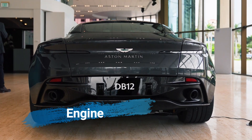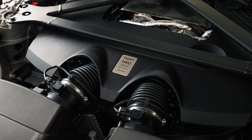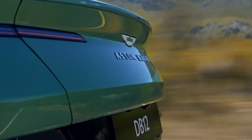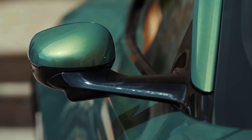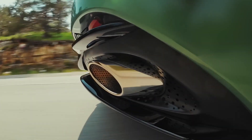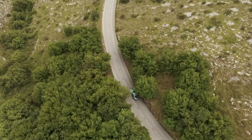Known as the Grand Tourer in its purest form, the DB12 is meant for exceptional performance. Packed with a twin-turbocharged 4-liter V8 engine producing 671 horsepower, this machine propels from 0 to 60 miles per hour in 3.5 seconds, recorded to reach 202 miles per hour through independent testing. The handling is equally remarkable, with an 8-speed automatic transmission coupled with an electronic rear differential, making the driving experience dynamic. The interior also functions as an infotainment arena incorporating cutting-edge software, seamlessly integrating the new engine and chassis components.